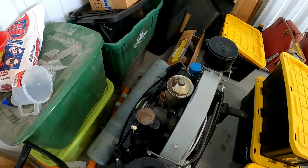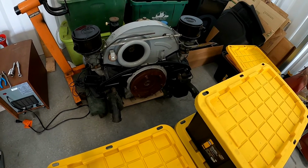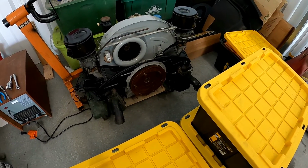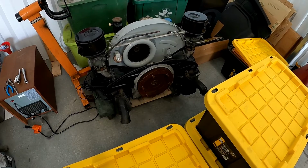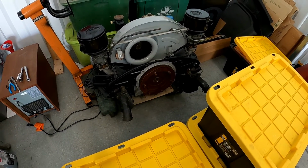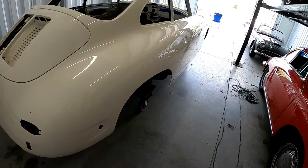So I need to talk to some experts. I've never resurrected an engine that may have been rebuilt already, and given the work that those guys do, I just can't see them putting brand new pistons and cylinders on a tired, worn out engine. So I believe this thing's probably been rebuilt, but it's also been sitting for a while, 15 years potentially, with no oil in it. So we'll see. I'm not sure about that one yet, but I do know the body is excellent.